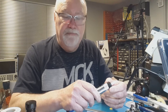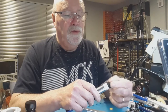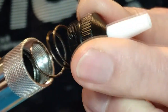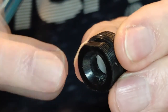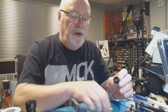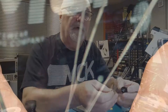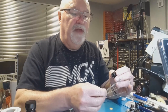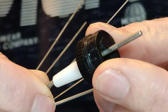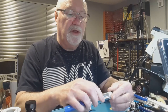Solder suckers do require a little maintenance. On occasions, the solder solidifies in the nozzle and it blocks. To clear it, you need to unscrew the nozzle — and pay careful attention to the little O-ring there, which helps to maintain a good seal so that the vacuum is maintained. Then using either a small jeweler's screwdriver or a set of cleaning blades for different nozzle thicknesses — widely available in all good electronic shops — you run the cleaning blade in the direction of travel of the solder to dislodge and remove it. Then reassemble your solder pump and you're ready to go again.